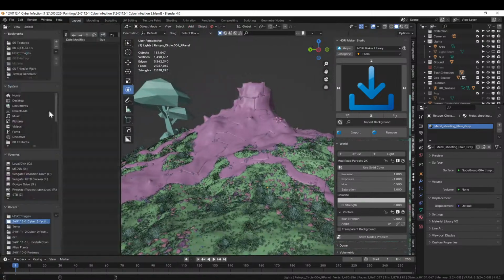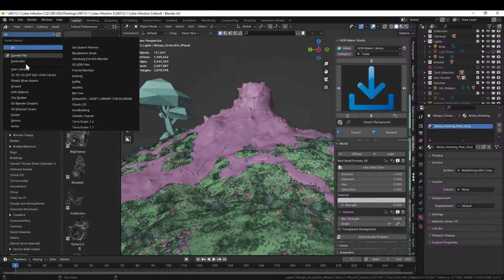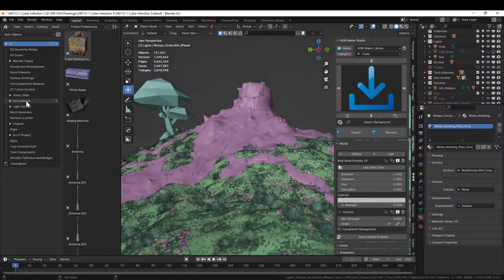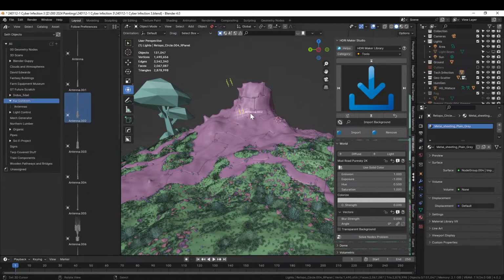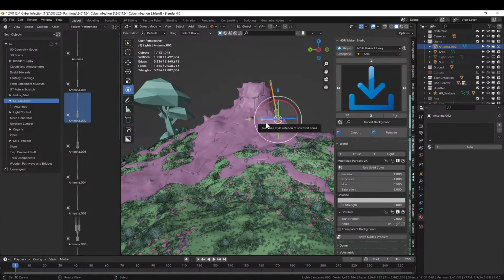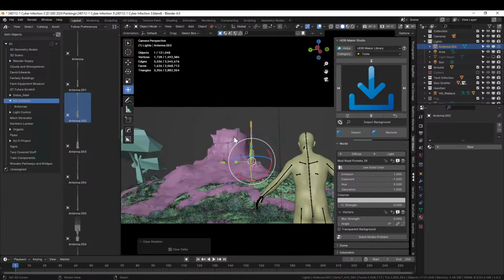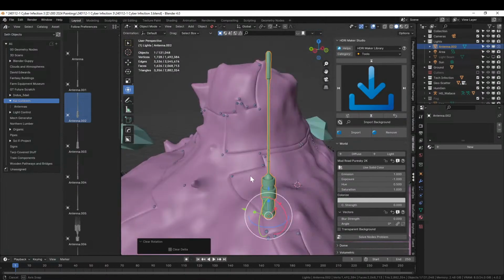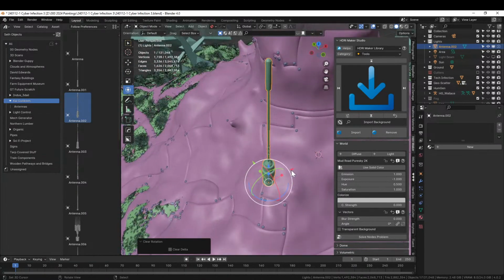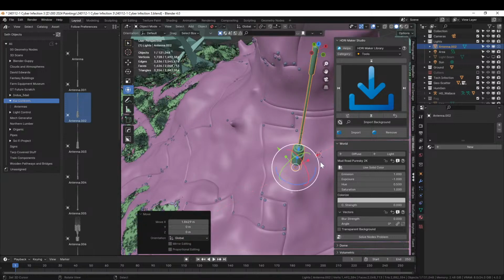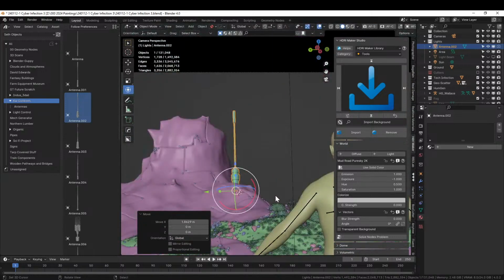Okay. Layout. And we'll go use one of Kai's because they're cool and he's cool. All right. And scale it down just a bit.